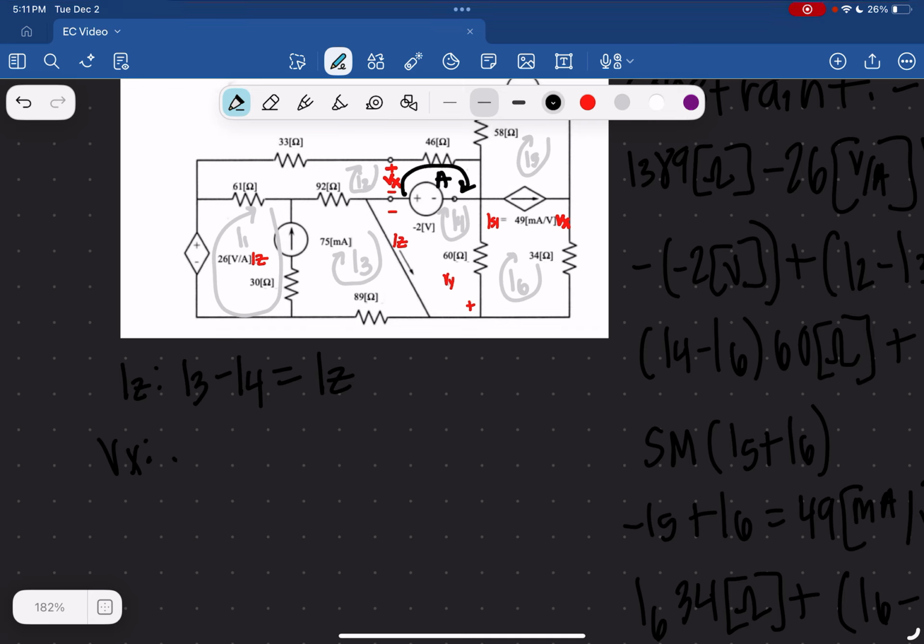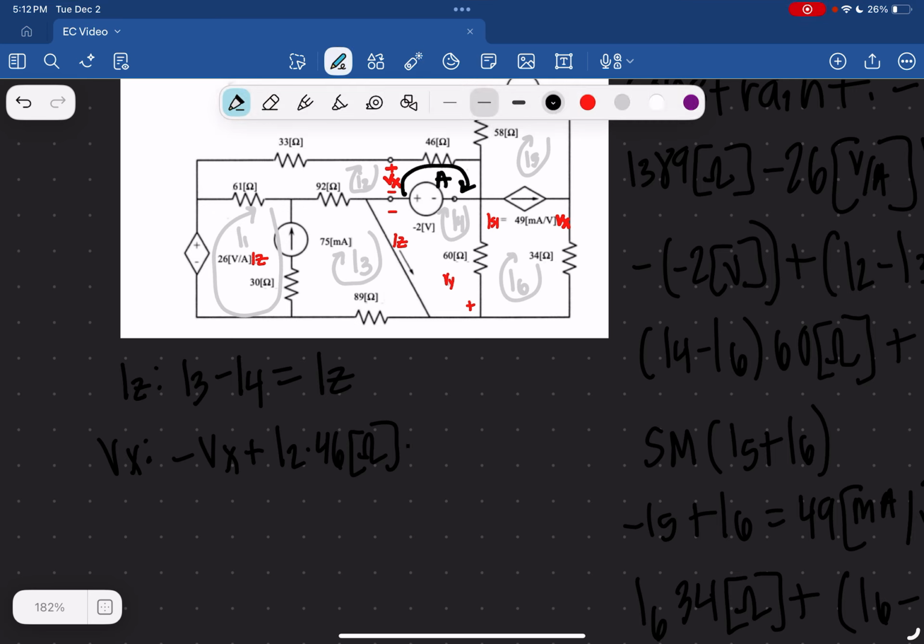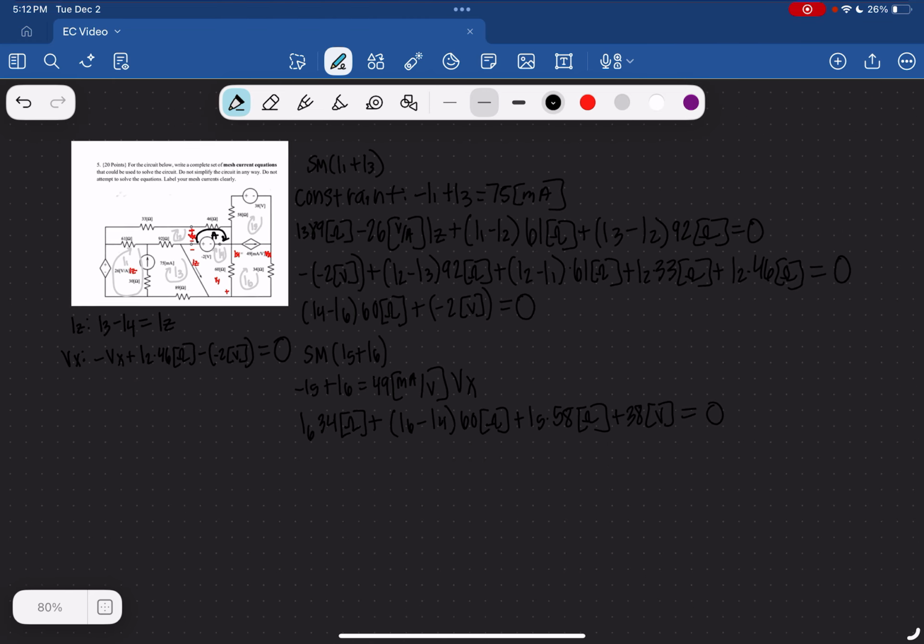And we're met with negative VX first, plus the 46 ohm resistor times its respective current, which is I2. And then we're met with a voltage source with its negative terminal first. So negative 2 volts. And now we're back at the beginning, so that all equals 0.